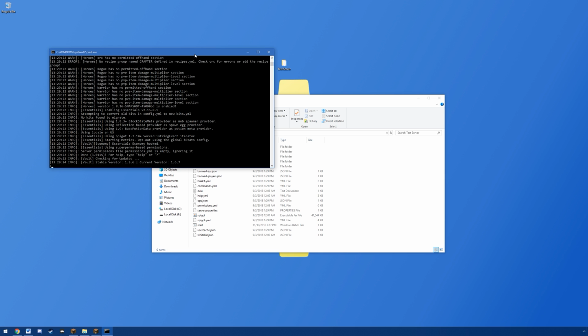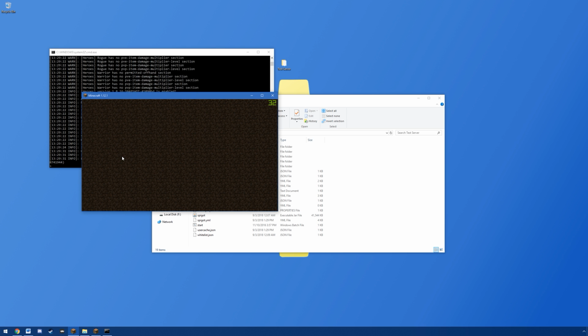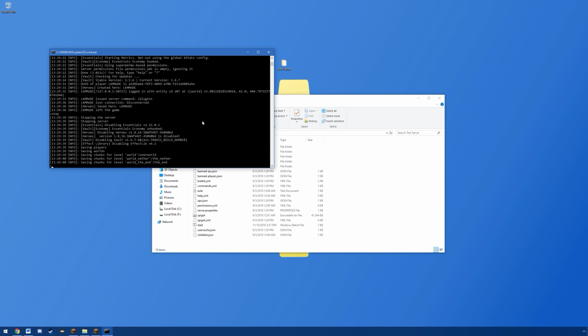Alright, so now that the server is starting here, we're just going to open up Minecraft to make sure that everything loaded properly. An easy way to do this is just type /plugins, and all is green, so everything should be good in theory. So we're just going to get out of Minecraft here, and we're going to close the server.